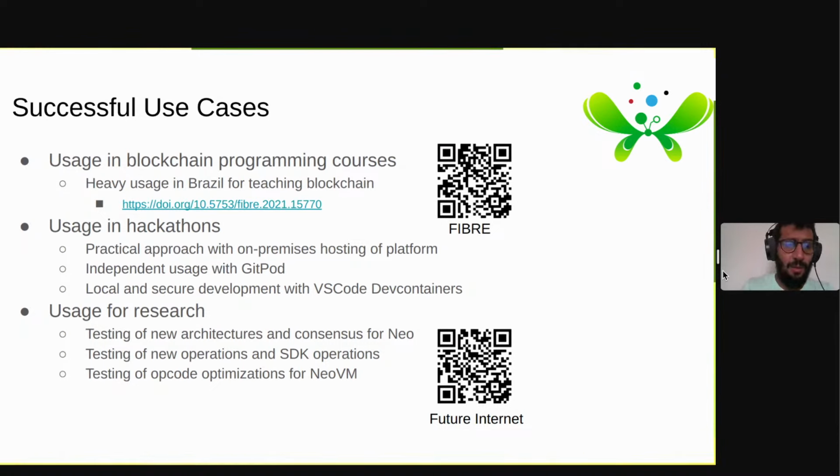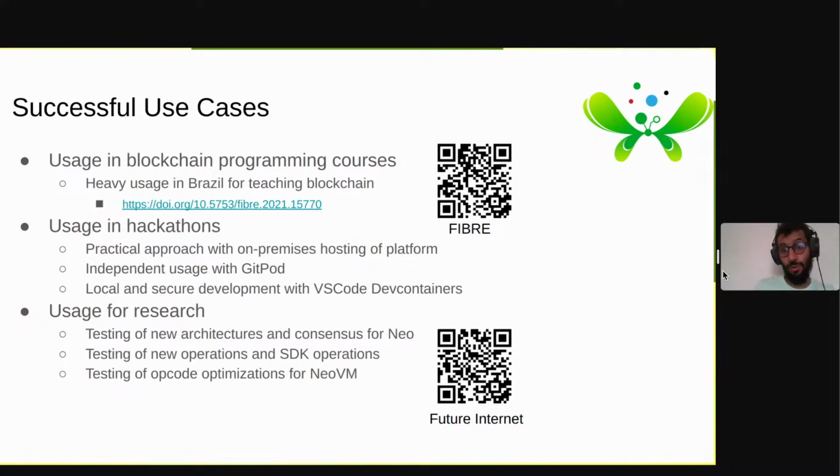platform. We have developed some recent applications of this platform using Gitpod. So now it's very easy to launch a personalized instance of NeoCompiler Eco. You just click the button, and we will show you how to do this. You click, and then you have your own instance of this platform. It's very good because it's very easy to do. You just click. And you have some time to use this on Gitpod, so you have some free hours, usually monthly hours on Gitpod.